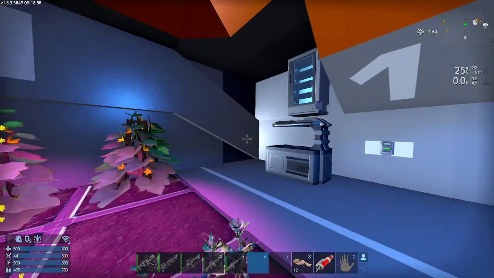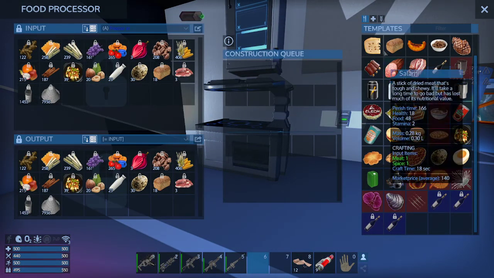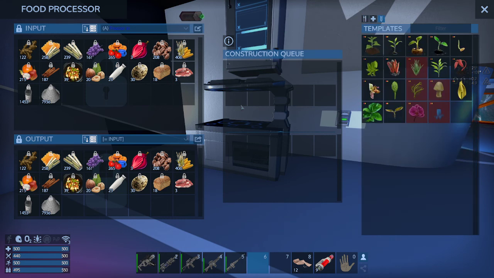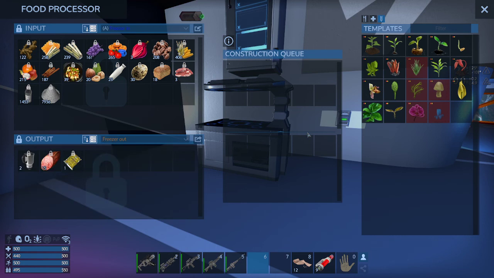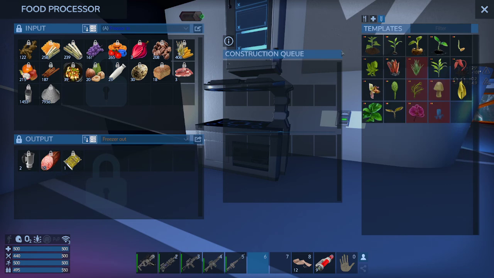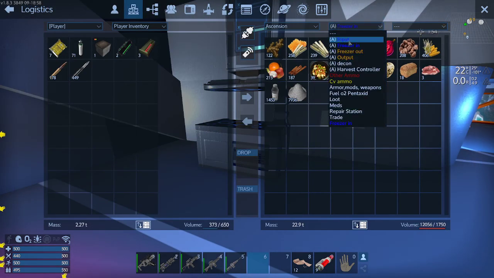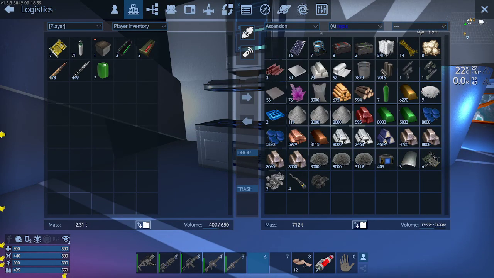Now I'm going to show you how to make a seed. I'm going to switch that back to freezer out. The seeds use various things, of which I need those nutrient solutions back.